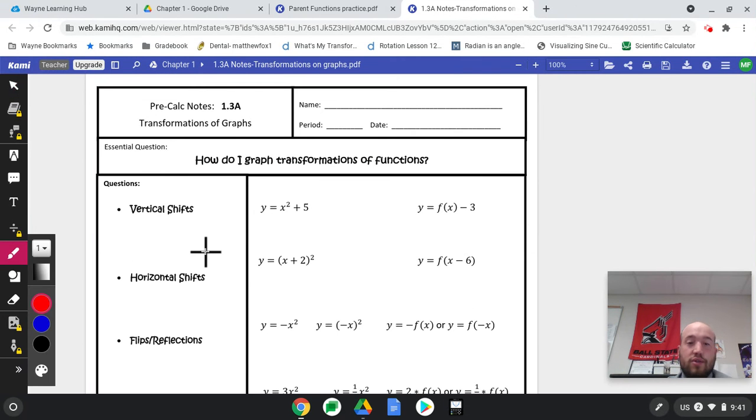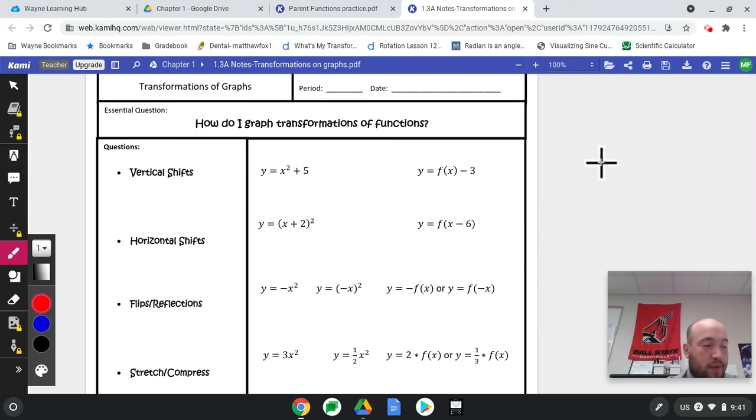So today we're talking about transformations, which if you remember from geometry, is when we move around the shape, okay, or the function or whatever it is. In our case today, it's a function. So if we have a parabola, we're shifting it left, right, up, down, flipping it, stretching it, compressing it, whatever the case.